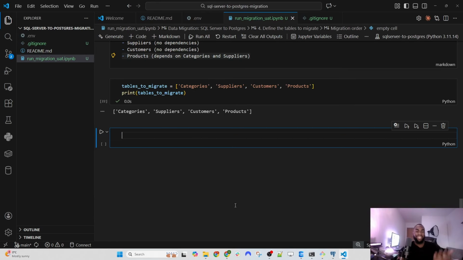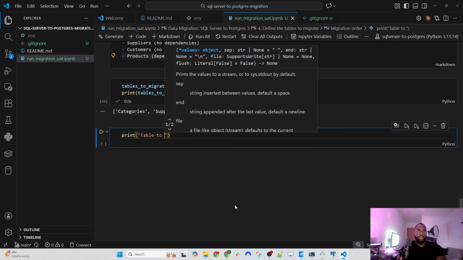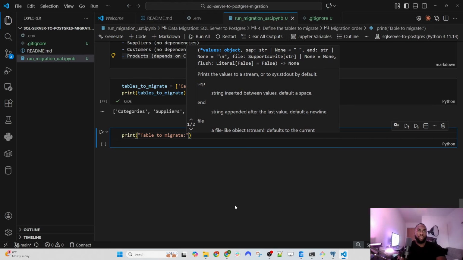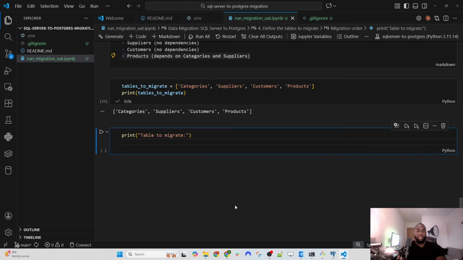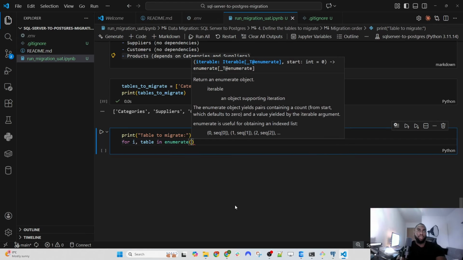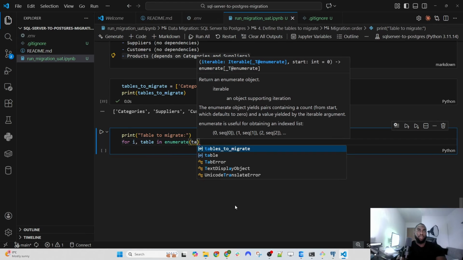And if you want to display the tables in the order of execution, then we could actually make it a bit more presentable. So if I do that, I could use a for loop. So for i, table in enumerate tables to migrate. Then we start with the number 1, not 0.